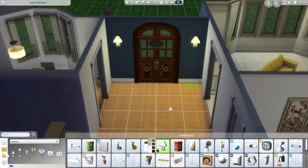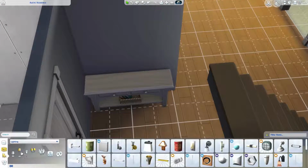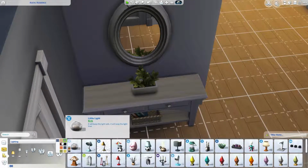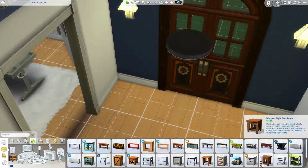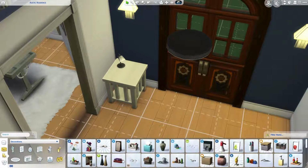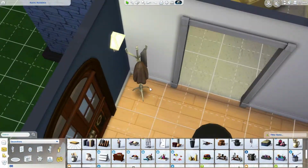So now on to the main hallway. I was going to say landing, but that's upstairs. Anyway, I went for a blue and a white in here, and I mimicked the floor from the study because I figured they're archways and it could look quite nice to go through. I used the navy blue. My brain's not working. But I really like this blue specifically, and I'm quite proud because when we got to the landing, I actually found the matching wall paint, with the same shade of blue, which was quite cool because I haven't found that in The Sims 4 yet.